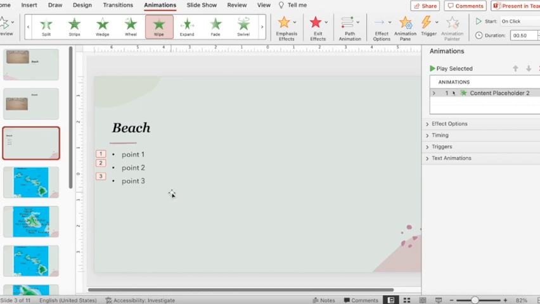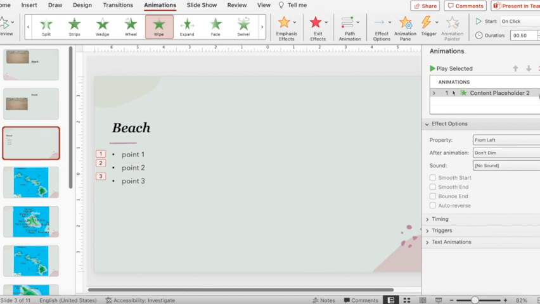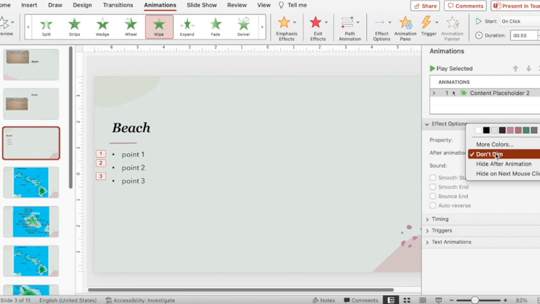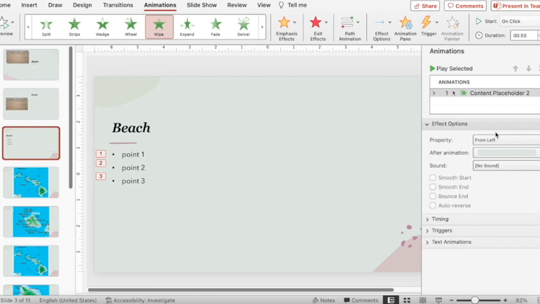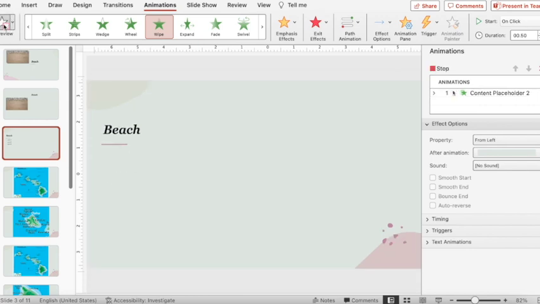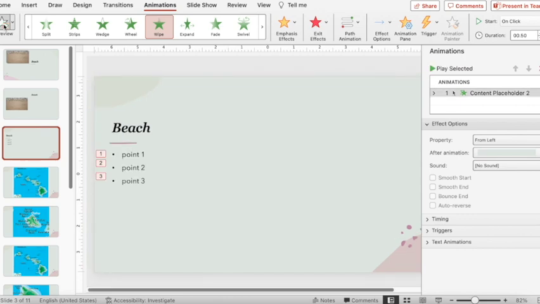Now you may remember that I used that dim feature to animate the animals that cats eat on that first slideshow I showed you. I'm going to choose Effect Options, and if it was a PC I would click the down arrow next to this to get to Effect Options. And I'm going to choose After Animation, Dim, and we'll dim to that background color. All right, let's preview that. So it animates one at a time, and then it completely disappears because it's dimming to the background color.